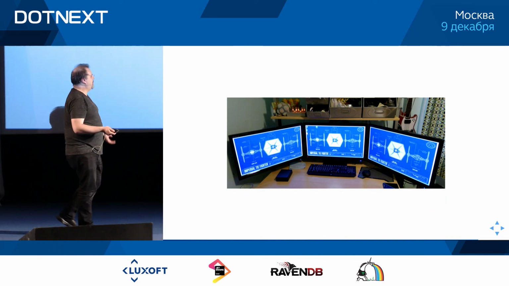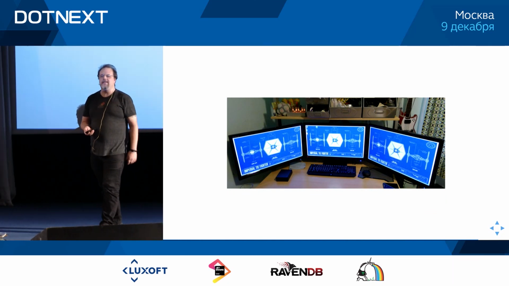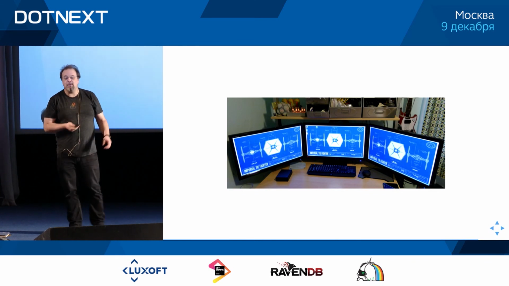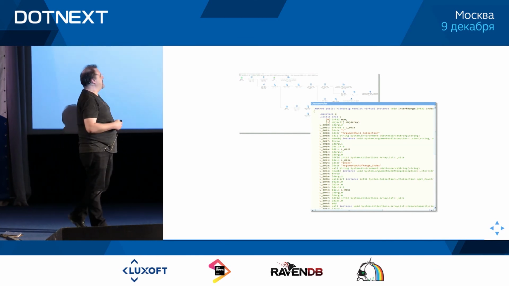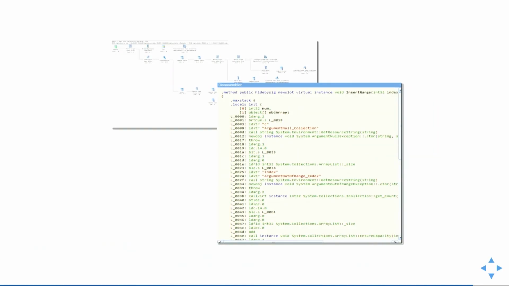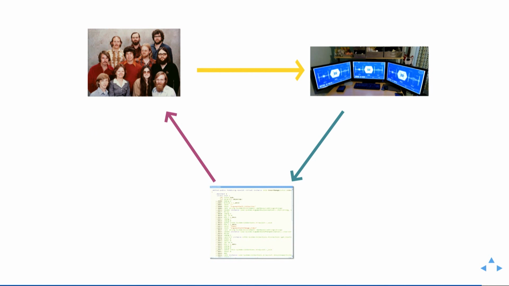So we give them tools, right? 3 monitors is standard. How many of you have got 3 monitors? See, just 1 or 2. You should all have 3 monitors. It's better. And then the code that these people write is the kind of code that I was telling you about, right? We allow them to actually do the crazy stuff. Like, for example, write a compiler in your spare time. As you can see, it's actually something that works. And this actually leads us to be able to hire and retain more people with the same mentality, more hackers, more people who are good and take pride in what they do. Right? So people, tools, and code.